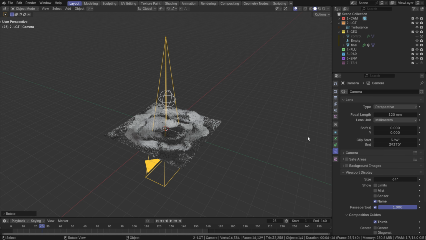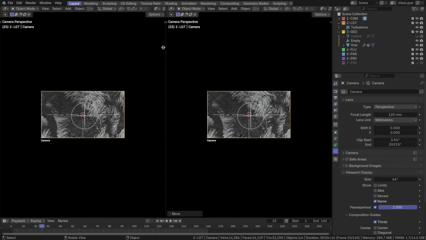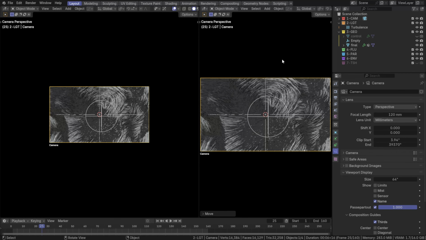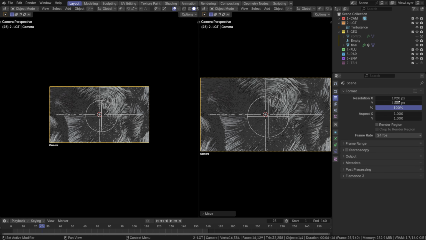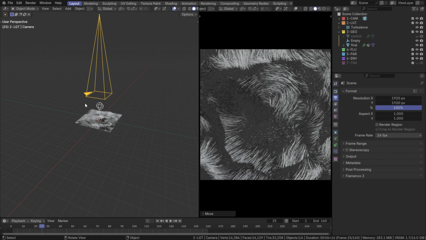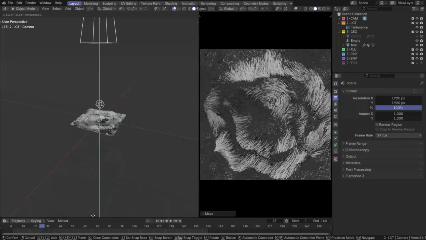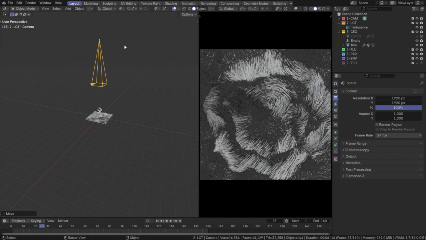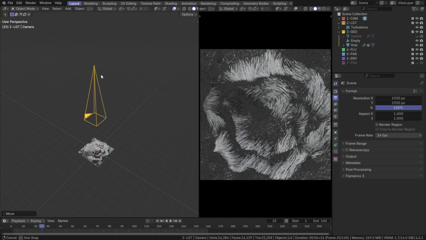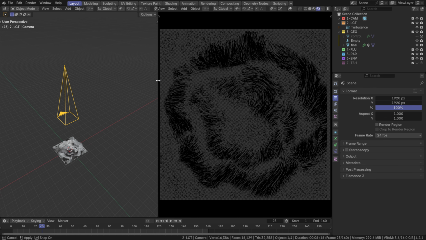Set my focal length. We'll go 120 today. Move this way up. Let's look through the lens. Move this over. Zoom in. Format 1920 by 1920. Let's turn off these tools. And then set this to be clean. And then we'll set up our camera over here. So we'll just zoom out till we hit the sides. Then we'll zoom back in to make sure we frame it properly. Set our camera right there. Probably gonna have to add more hair. And then we'll hit render. Let's make a bigger frame.